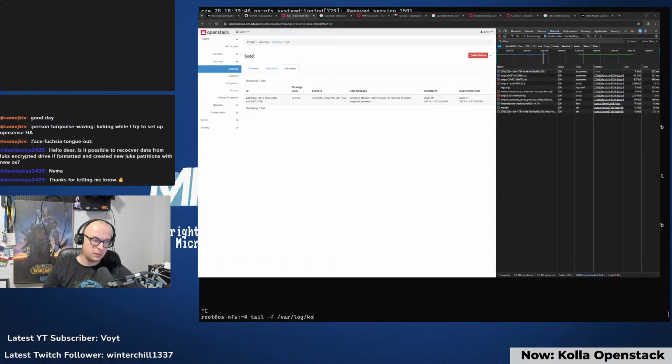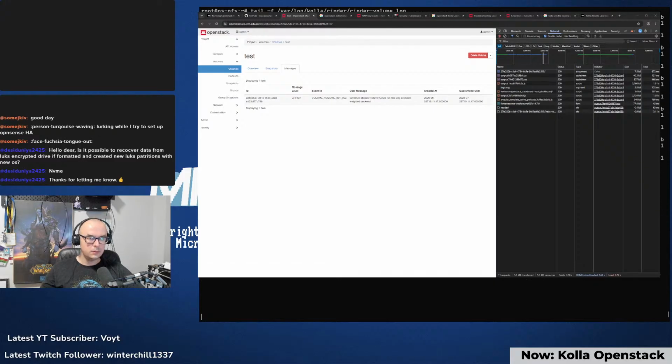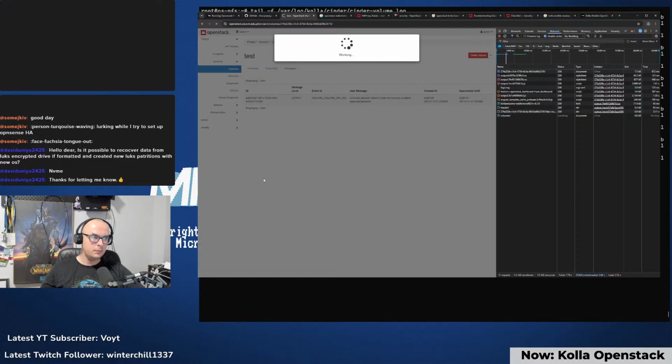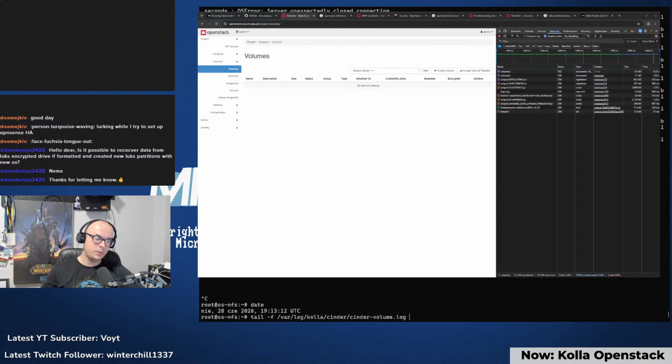Var log Kolla Cinder volume log. Let's delete this volume. I just want to see whether we are getting hit. AMQP server is unreachable, but when was that? That was... Okay, it's UTC, so it was 2 minutes ago.